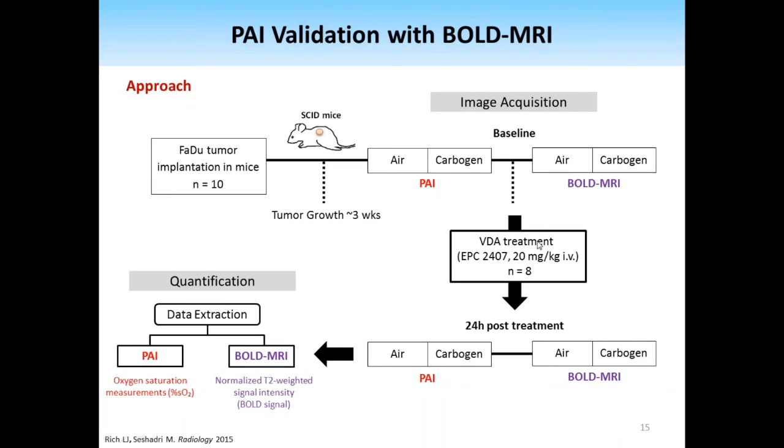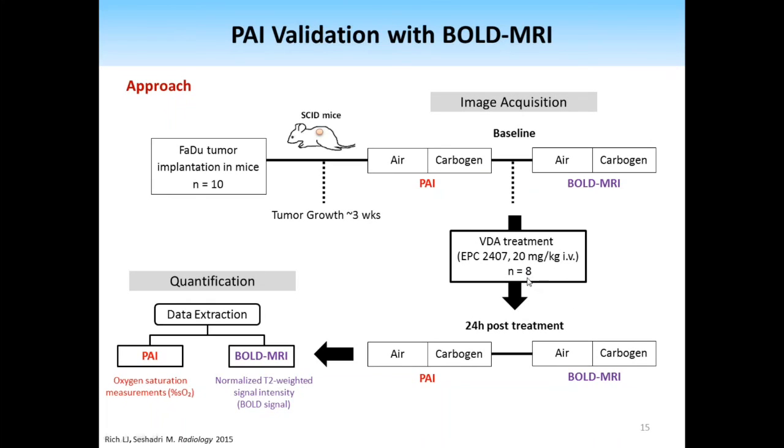Then, as a second step in this study, we used something called a vascular disrupting agent, or a VDA, because we wanted to induce a vascular shutdown. So we wanted to induce changes to the vessels and see if we could detect that with both imaging techniques. You'll see here that for this treatment we only have 8 mice, so we lost 2 mice. That was unfortunate, I think, because we only had a 15-minute break between these 2 imaging periods, so we imaged probably for an hour to an hour and a half straight, and we lost a couple animals. So unfortunately we only had 8 mice to finish the study.